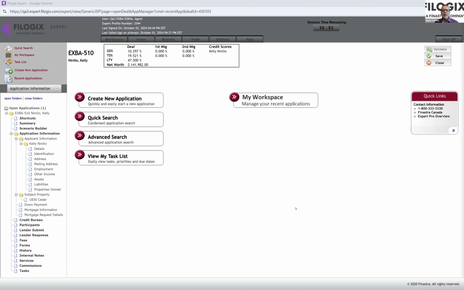So I'm going to share my screen and we're going to talk through a little bit of Expert so you can see the process that you'd go through and what results you'd expect. In general, finTRAC is asking for three really big things. One is, do I know who my client is? Is the person I'm talking to actually that person? Are they politically exposed, or is there a sanctions list that they might be on? I want to see if they're low, medium, high risk and record that somewhere so that at a brokerage level, you can run reports that say, hey, here are all my high risk transactions, or here's potentially a suspicious transaction that I need to act on.